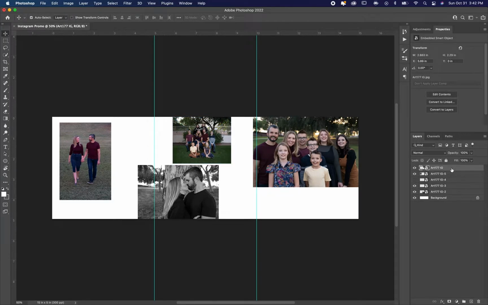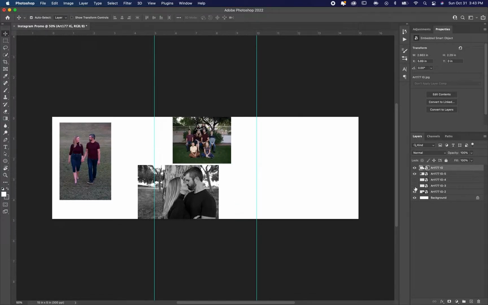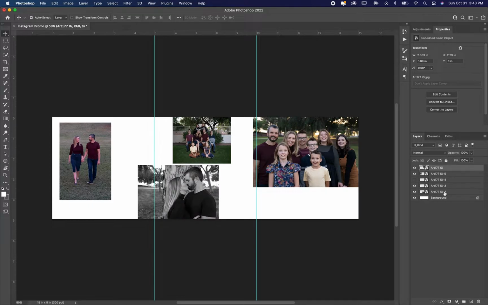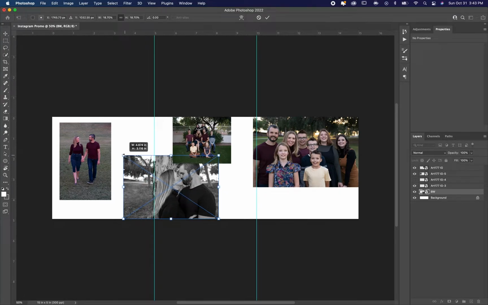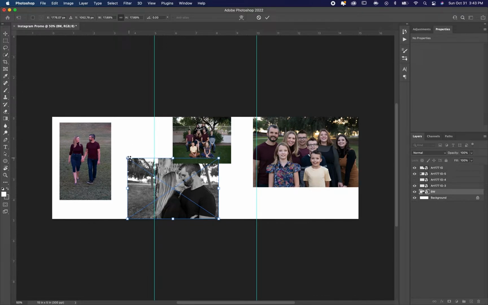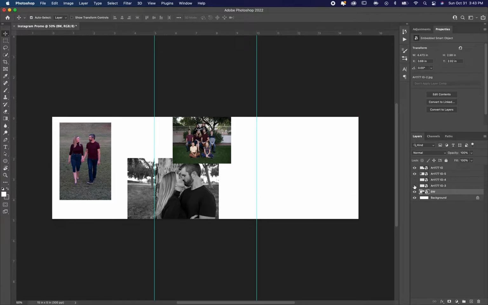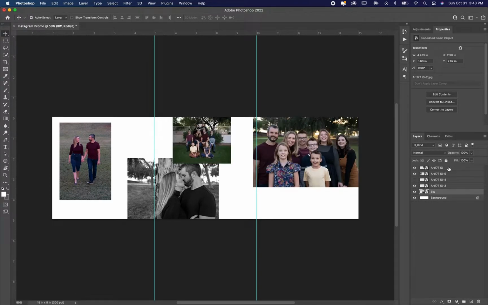You just got to make sure that you're clicking on the correct layer that you want here. There's a layer. That one's off. And you can label these, it really helps. I'm going to double click on that one, just got black and white, because it's only the black and white one. I love this photo of them. So I can also go like that, and I can drag this one underneath. I think it's this one, no? It's this one, so I'm going to drag it underneath of the parent photo.